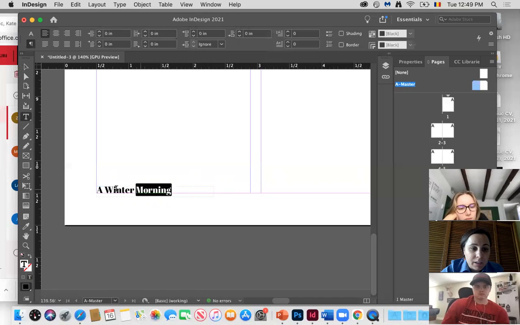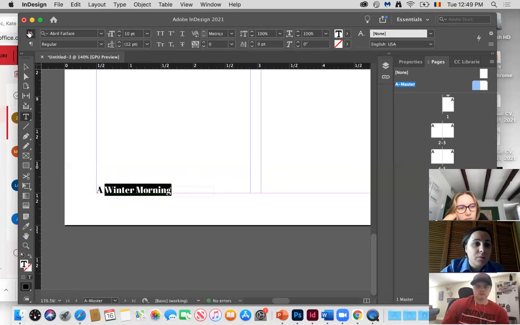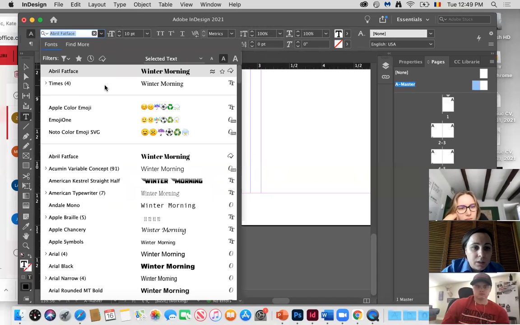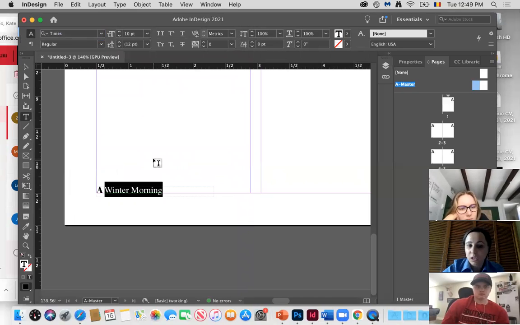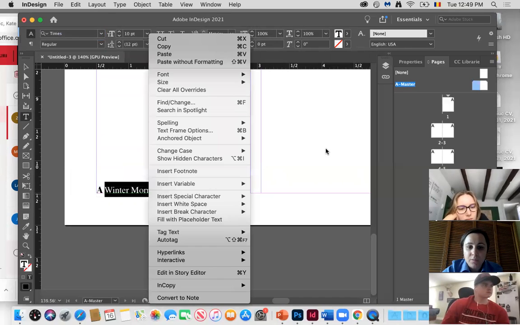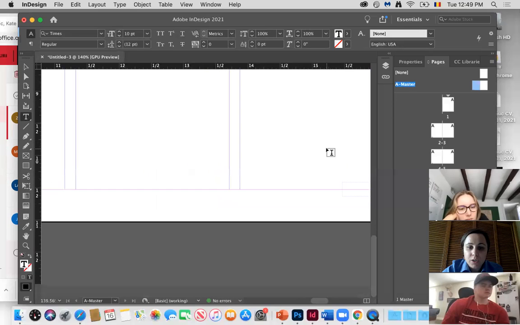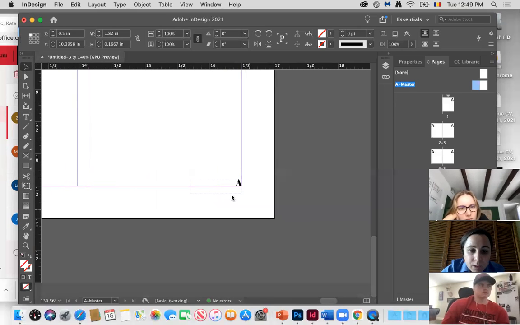Let me select this and change the font style for it. This is too thick. Let's do just Times and see what Times looks like. Sure, that looks fine. I'm going to select it here, Command X, whoops, Command C, Command Z, Command C. I'm just going to copy it, go to the other corner, the other side, click right here, enlarge this, and do Command V. Okay, there it goes.